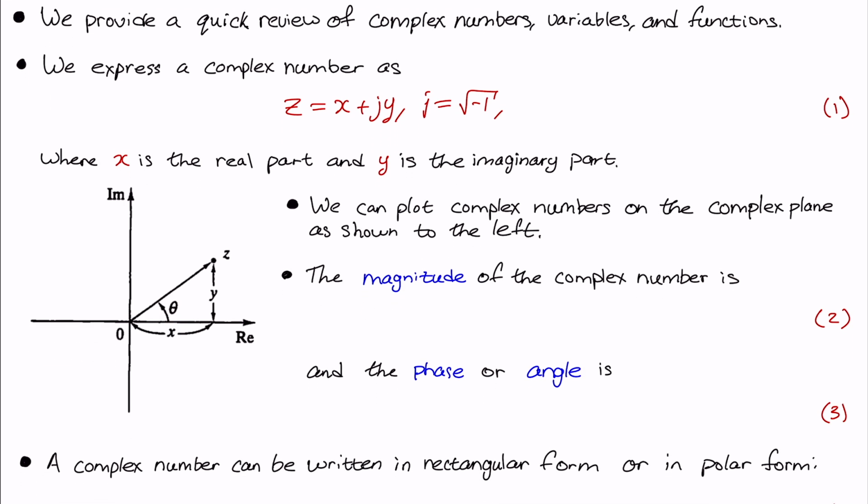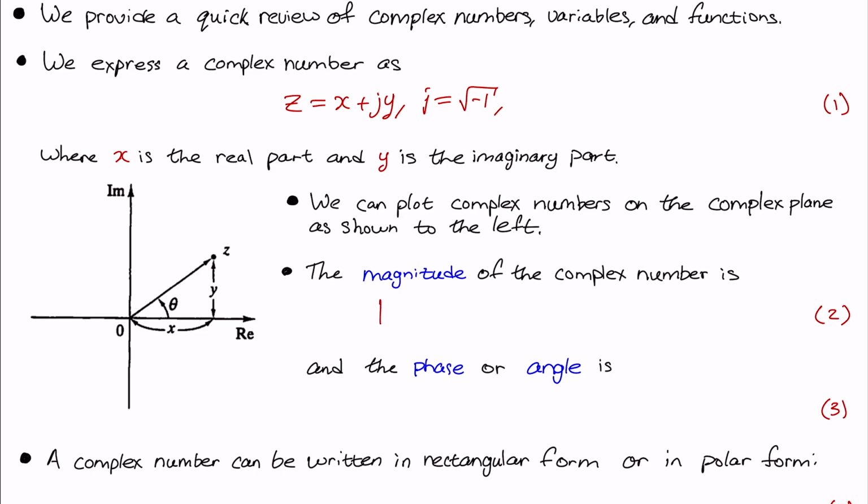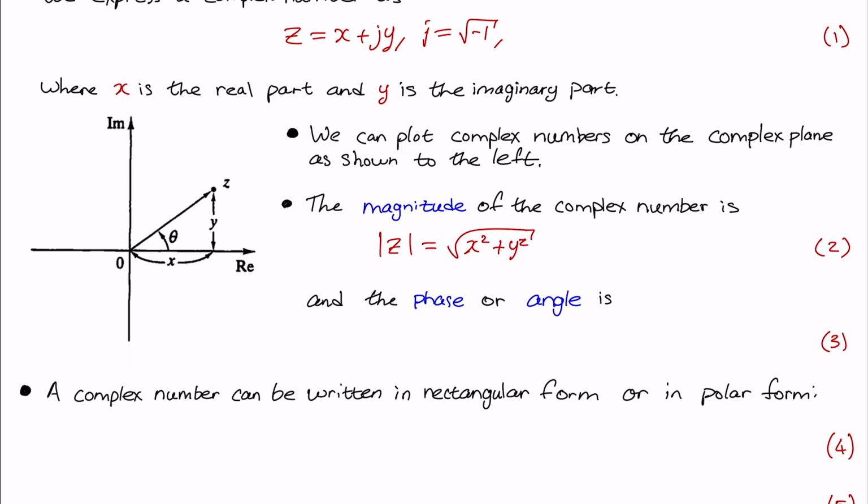We can express the magnitude of a complex number as the Euclidean norm of the two components. So the magnitude of z is equal to the square root of x squared plus y squared. Then you can also express a phase, we'll just say theta here, is equal to the inverse tangent of y over x. So on that plot, we can see theta is already drawn there, but this distance that I'm drawing in red here, that's our magnitude of z.